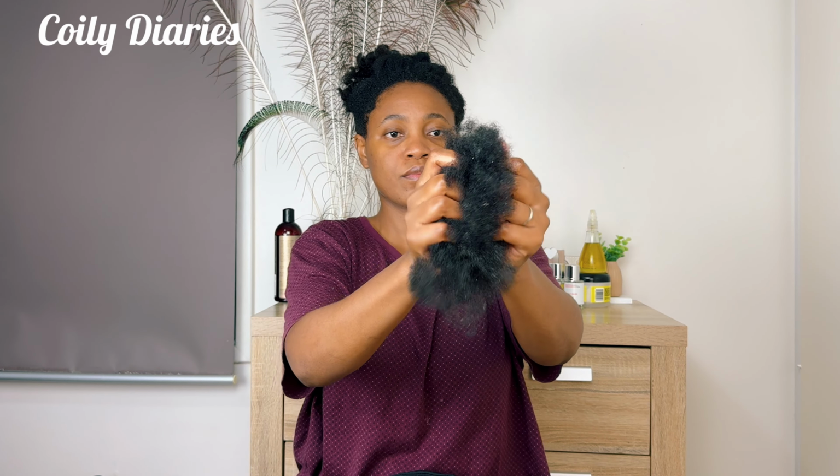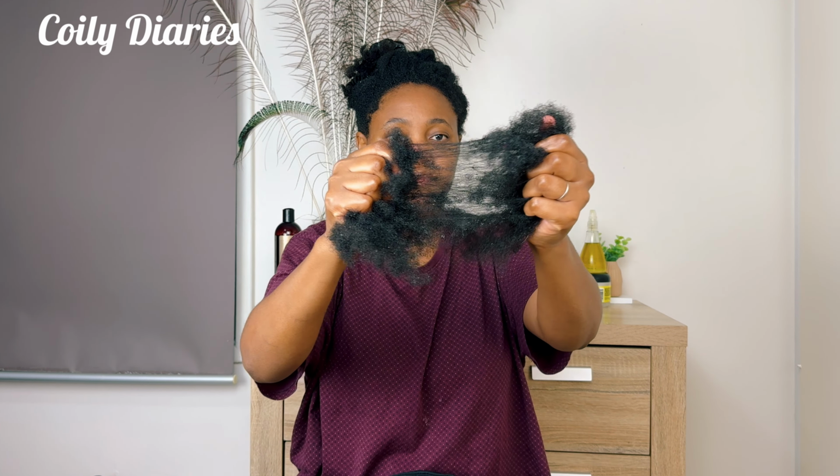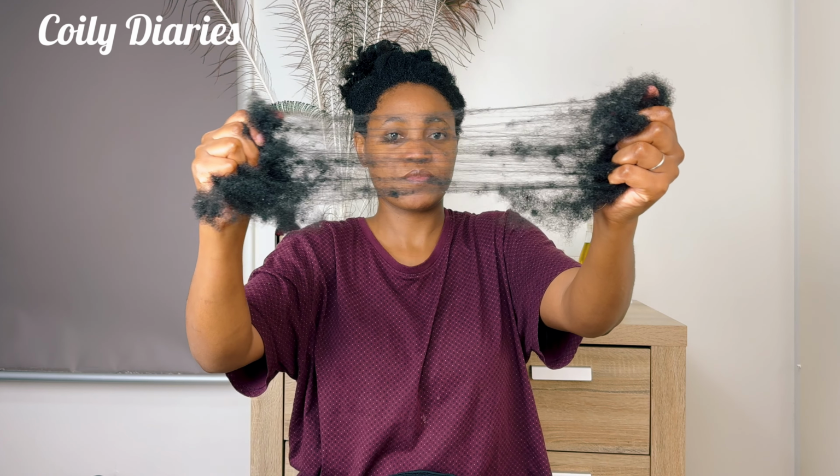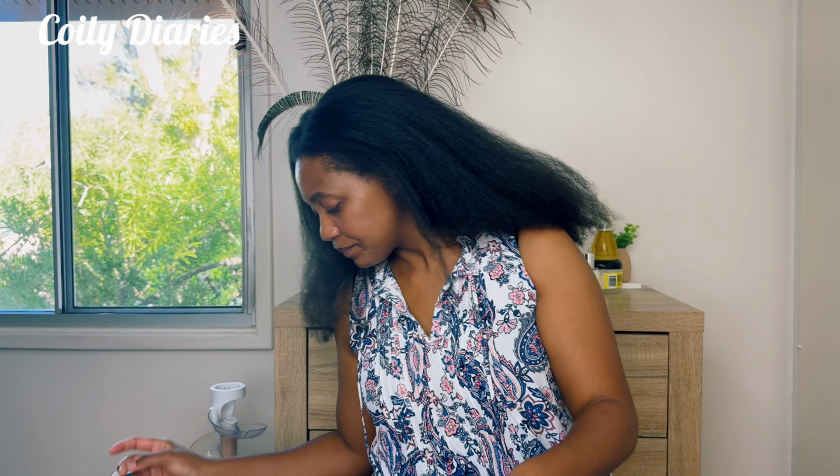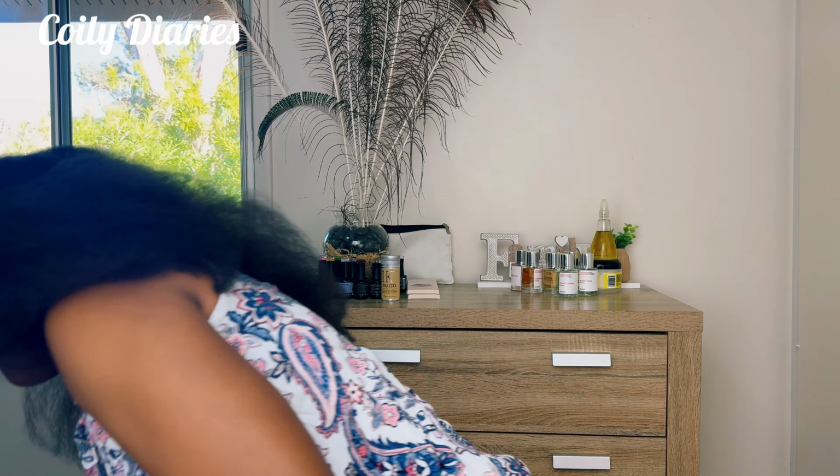And also when I installed the style, I was pretty much using just my fingers, just raking, and there was no thorough detangle as we usually do with protective styles. So that's another reason. It could be added hair, it could be my own hair from the 2-month challenge, or additional hairs that were not removed previously. Another thing that I know is that glycerin does something to your hair, particularly when the hair is dry.